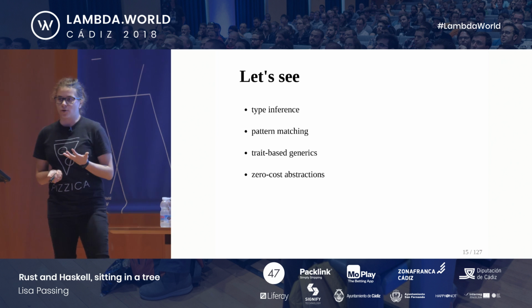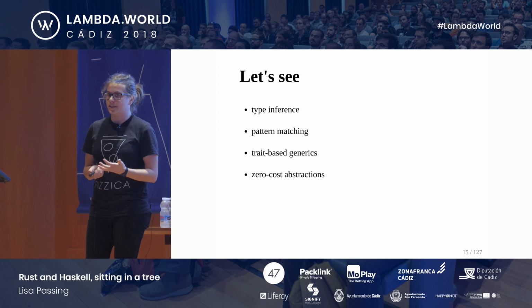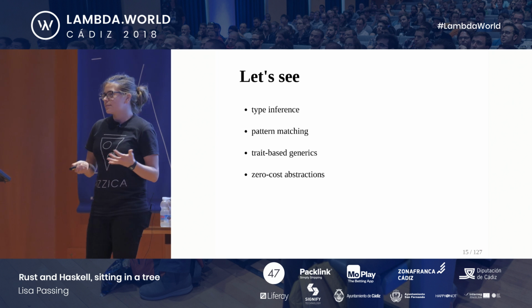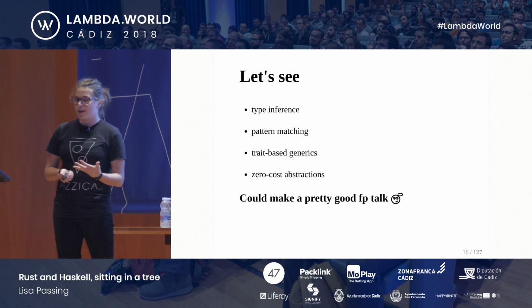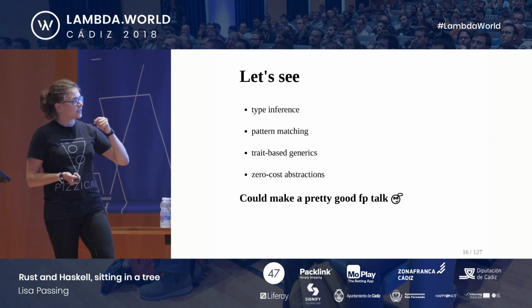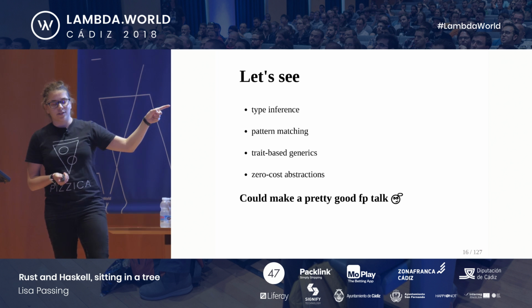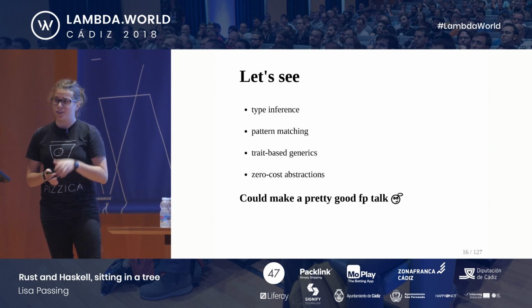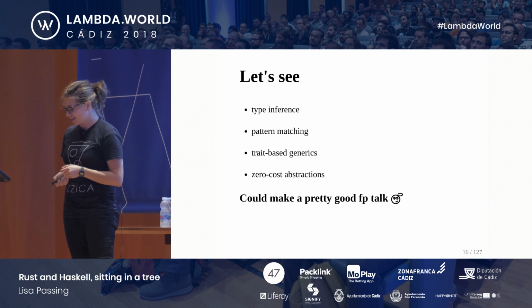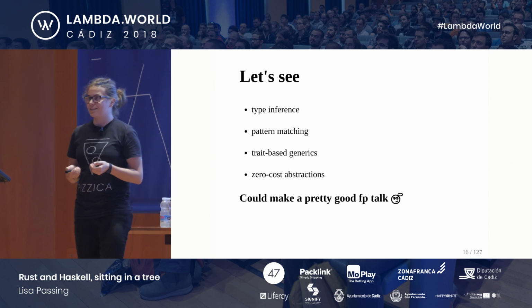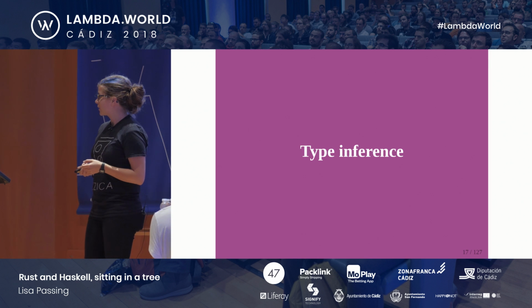If we just look at these four features that they advertise on the website, can we make some sort of a functional programming talk out of it? So can I sell you on this? And I think I can, hopefully. So now I have the problem that my emojis are not showing on the slides. So this is the thinking emoji. I think this could be a very good functional programming talk. And I just want to get started because time is limited and we don't have a lot of it.